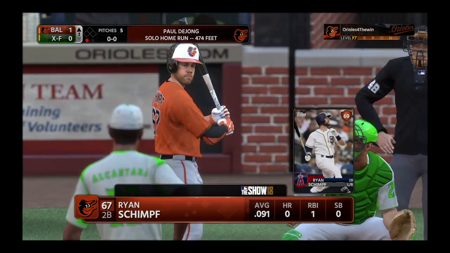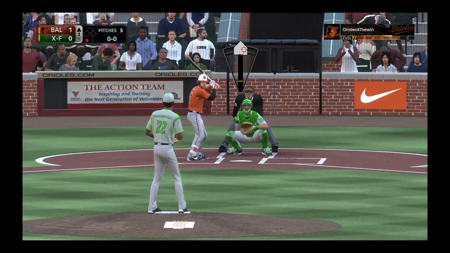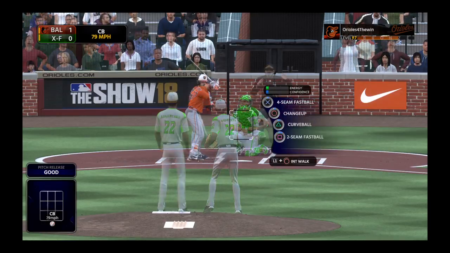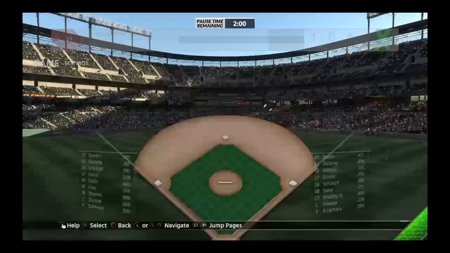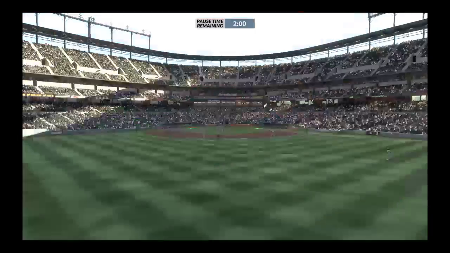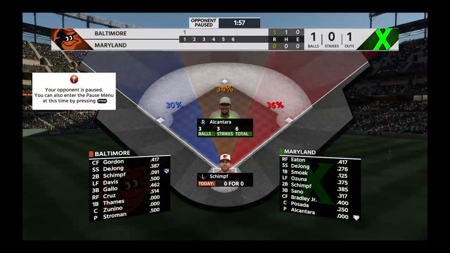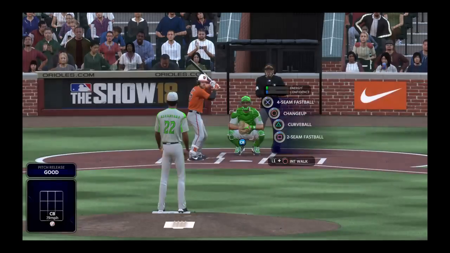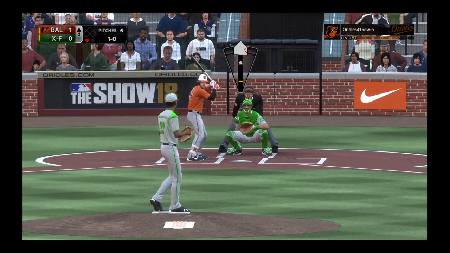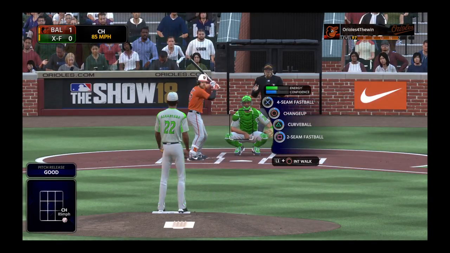Digging in now, Ryan Schimpf. Second baseman. Infield in the overshift here. Now the pitch. Too low. 1-0. Now the 1-0 is a changeup that's looked at for a ball.